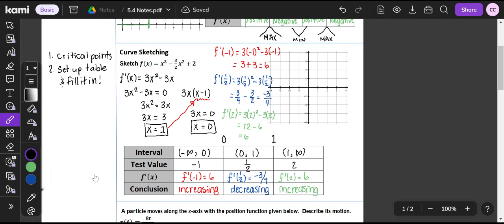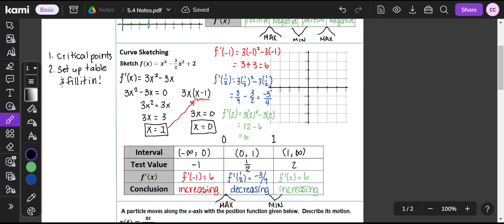Okay, and last, I can do some conclusions here. So to go from increasing to decreasing, 0 must be a maximum value. And to go from decreasing to increasing, 1 must be a minimum value. All right, now once I have all that information, I can begin to sketch what this curve might look like. I'm just going to do a rough sketch, but before I do that, I might want a little bit more information. I might want to know the actual value of the function at 0 and the actual value of the function at 1.